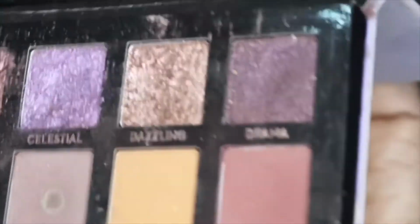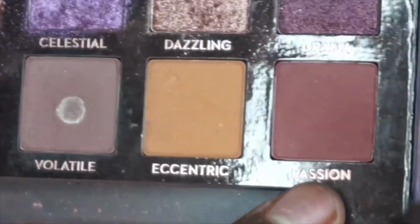So once I finish applying that in, I'm just going to go back into the same palette. I'm going to take this burnt red color, and it's called Passion. I'm going to apply that right above the volatile color, just to have an even transition.